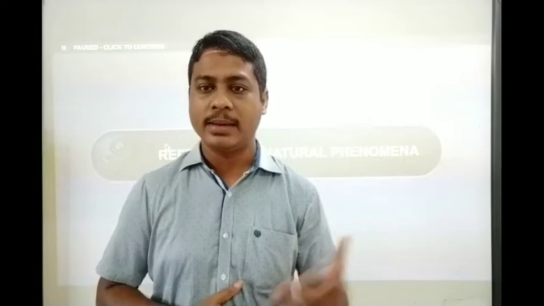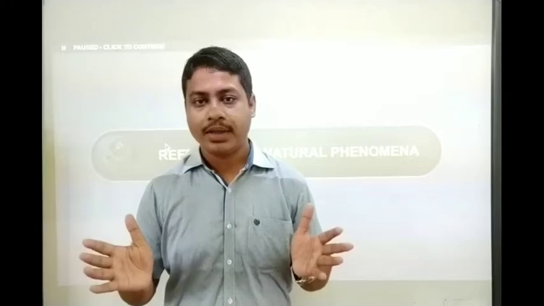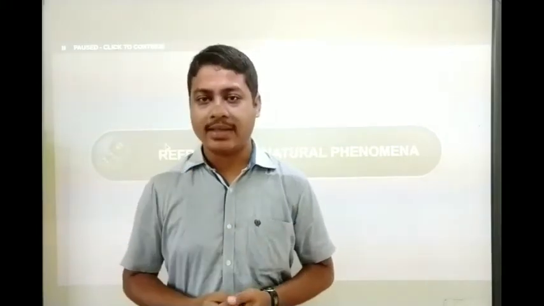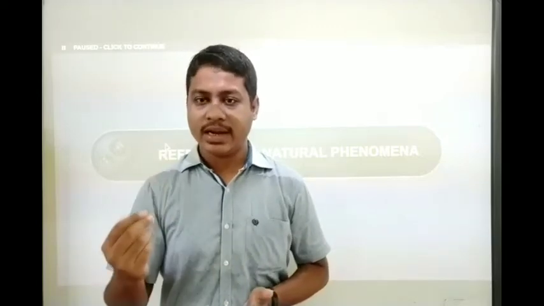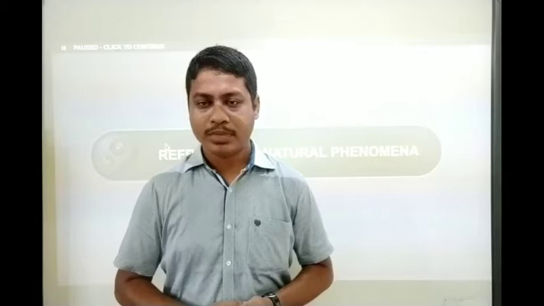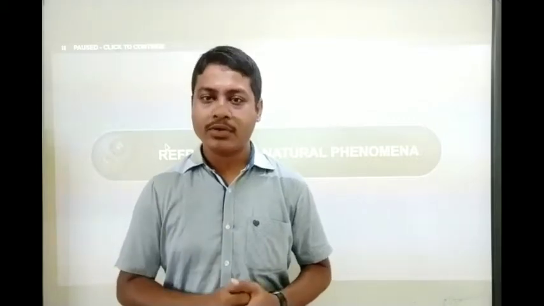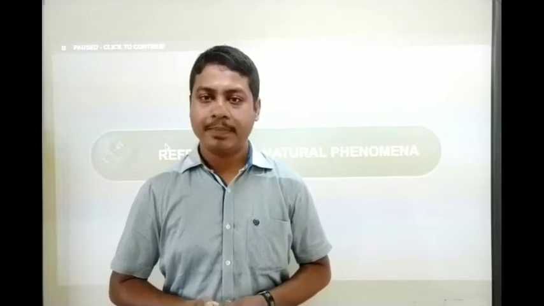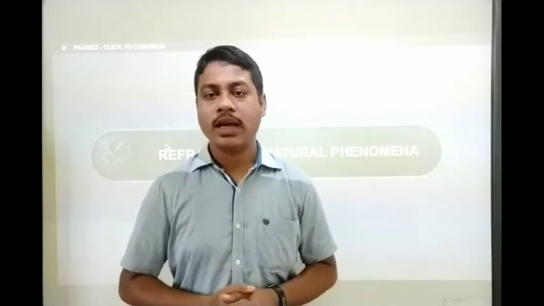What is a simple microscope? As a simple example, I think in the smaller classes you had a geometry box, and in that geometry box you have a magnifying glass. That magnifying glass is considered a simple microscope. And the compound microscope is the one we use in the biology lab. Also we'll be discussing the telescope.